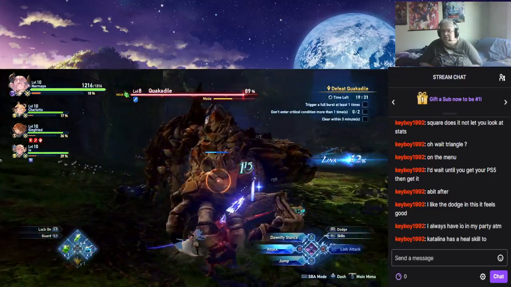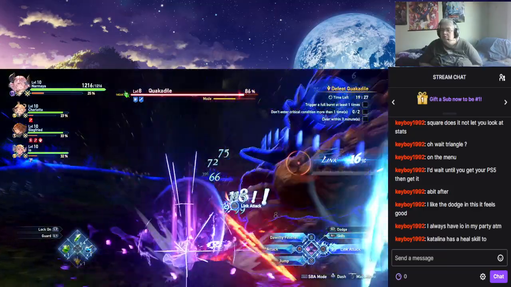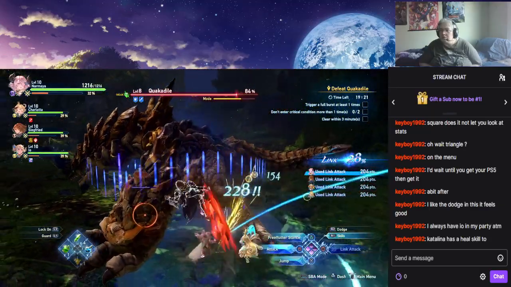Now, which button makes me change her stance again? By my blade. You must remain vigilant. Okay, let's do it. Understood.